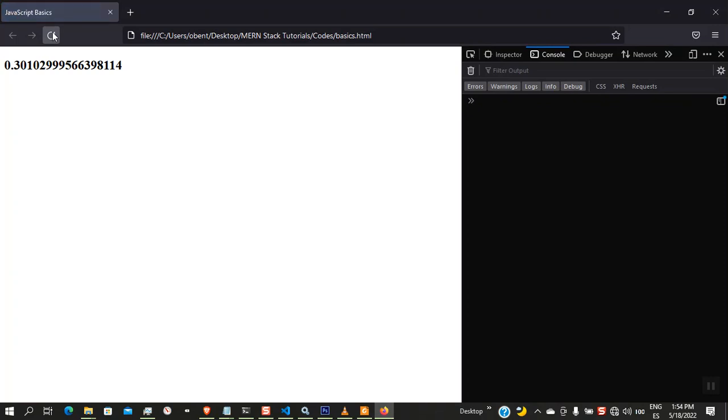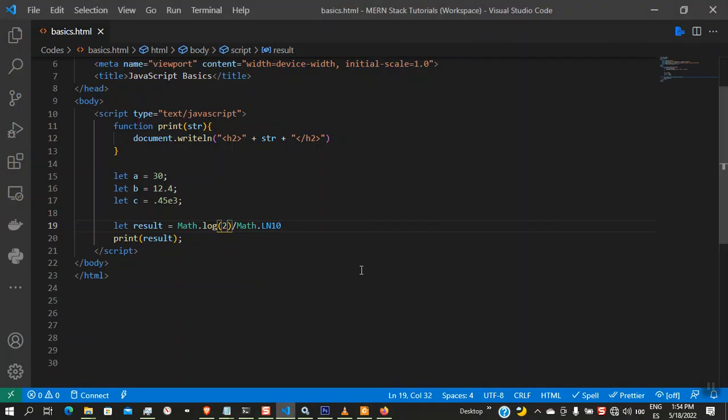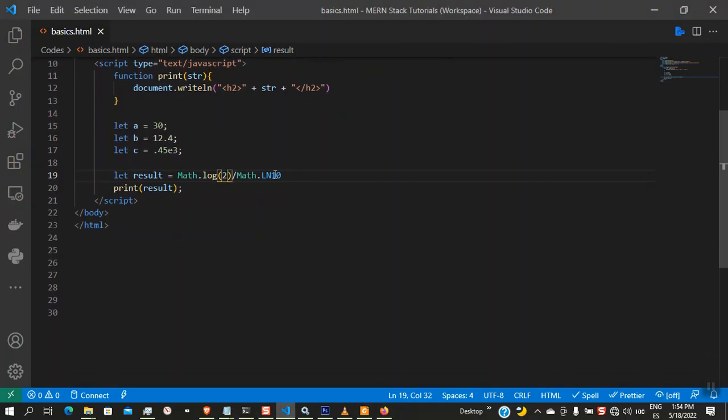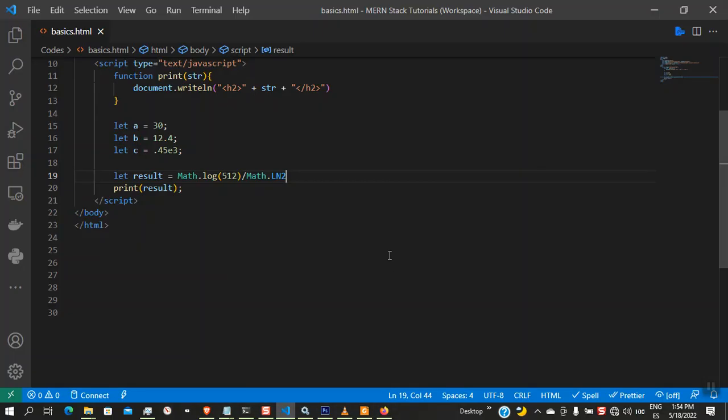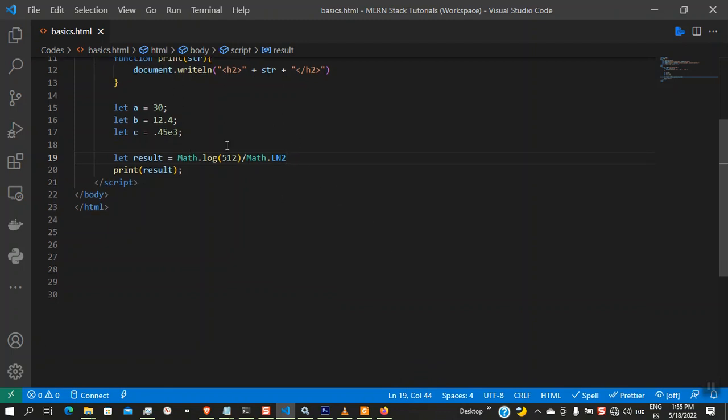So this is just for mathematics. I just want to show you it's possible to do some things here with mathematics. So you can do all these things, feel free. So let's see, you can even use exponents.